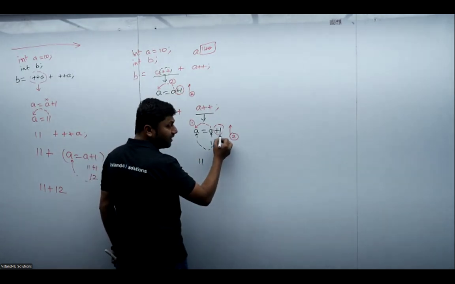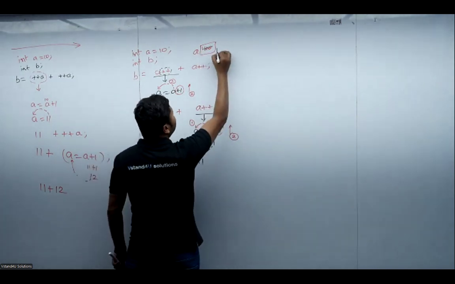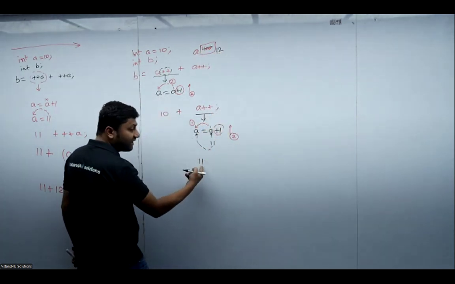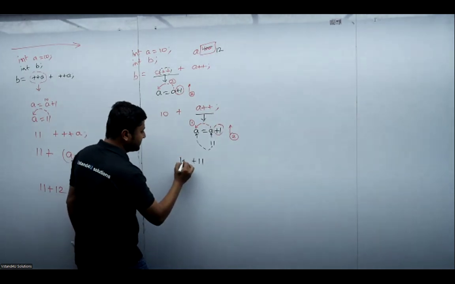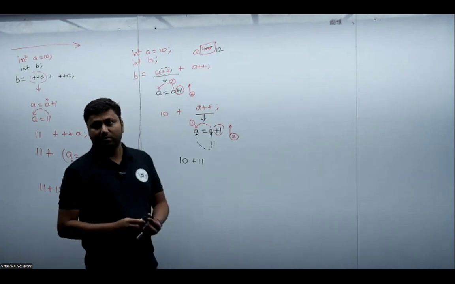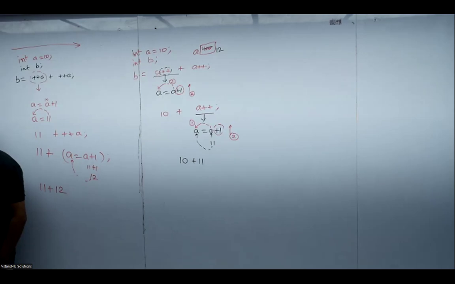But did I do the incrementation yet? No. So let me increment the value to 12. What value am I using? The existing one, plus this 10 as it is. Online folks, are you all clear?